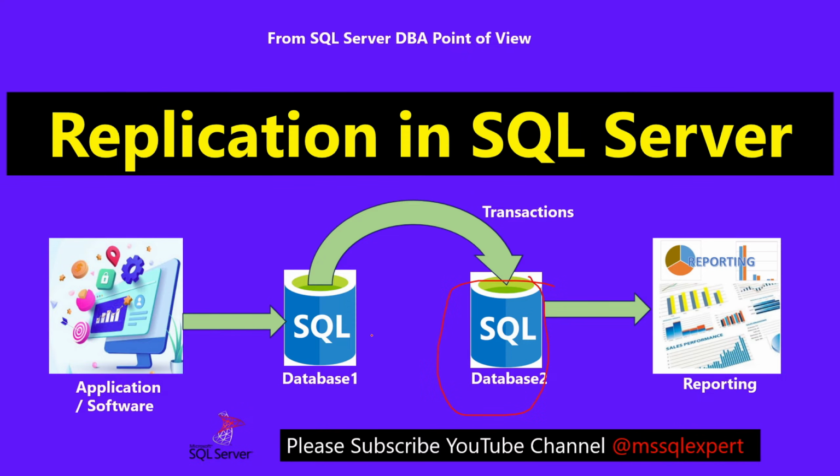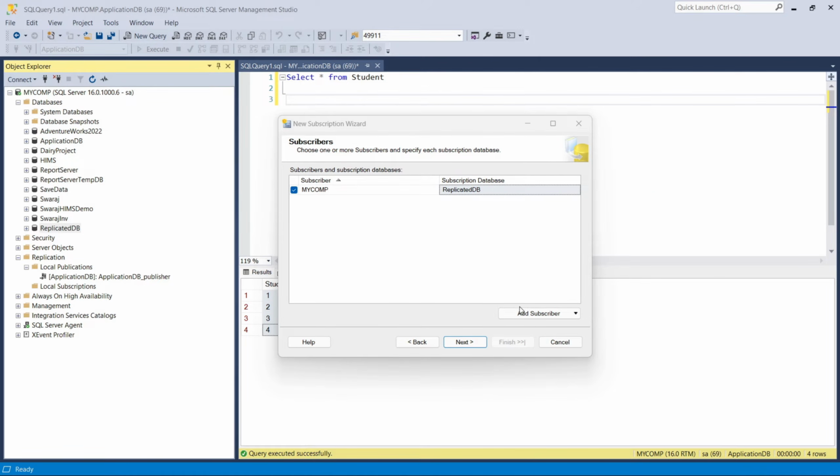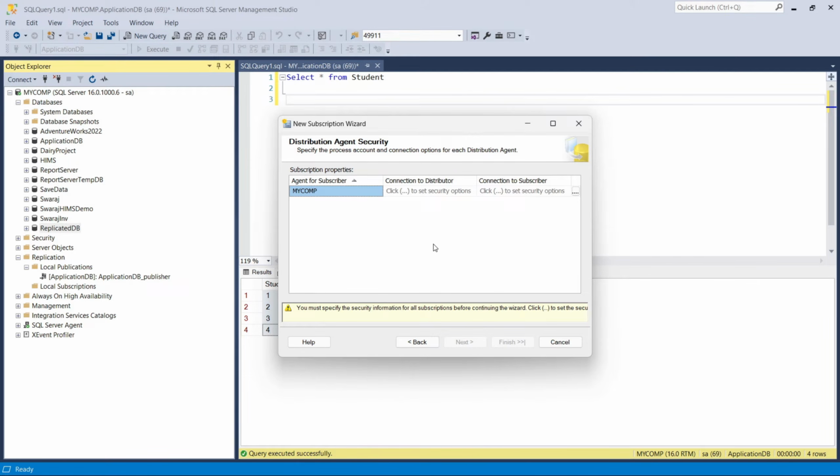And this is the publisher, right? And if we have to create one more subscriber, then we can create it as a database too, which will act as a subscriber. Okay, so that's why we have that option, add subscriber, and click on the next.